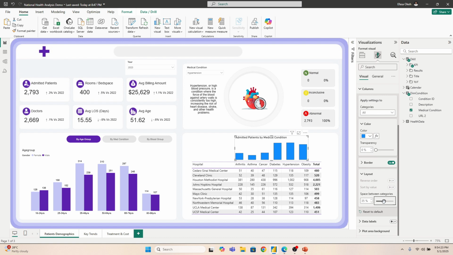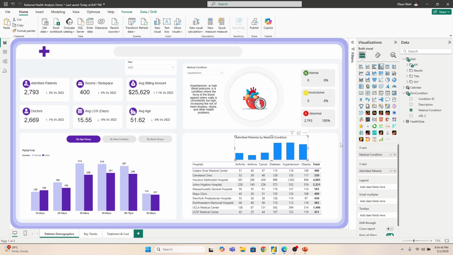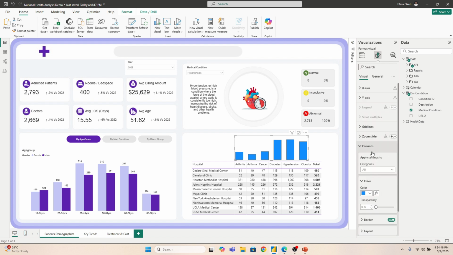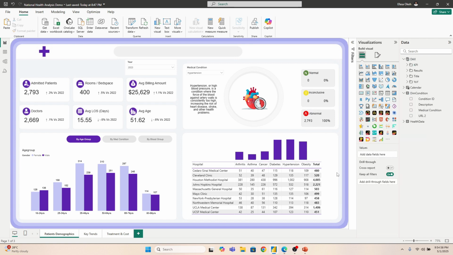Let's see. Okay, am I supposed to go? Nope. I think let's leave this at 35 and see what happens. I think this works well for me. So next I'll select this, right? I'll come to format, general, I'll put off the title. Then I'll go back to my columns, colors, I'll give it the purple color as usual. Then for the border also, I think I'll also just give it the purple color. So with this is what you get.